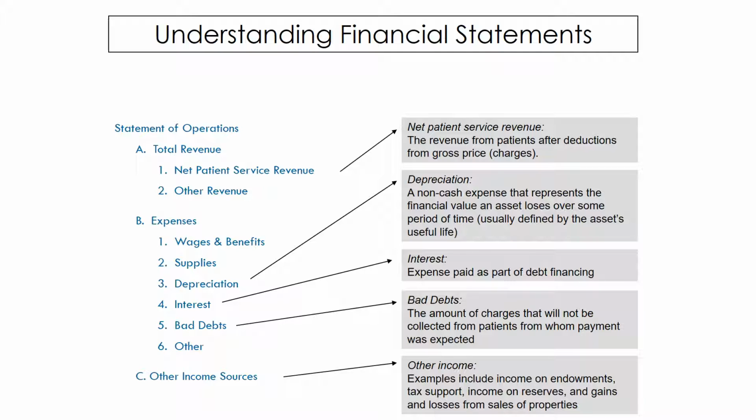You have supplies, so any healthcare supplies that you have to buy, you know, needles, gurneys, and so forth, all of those items. You have depreciation. So depreciation is a non-cash expense that represents the financial value that an asset loses over some period of time, which is usually defined by the asset's useful life.